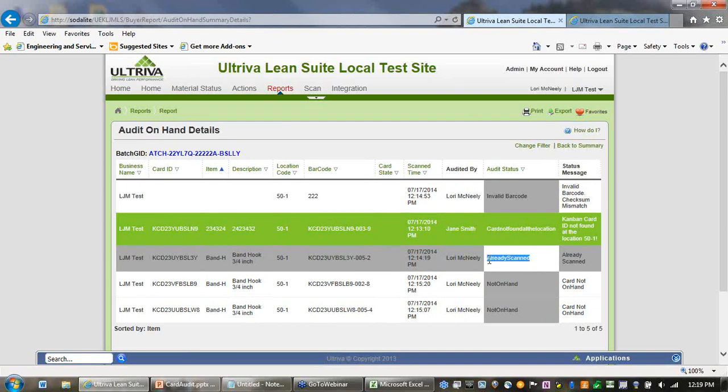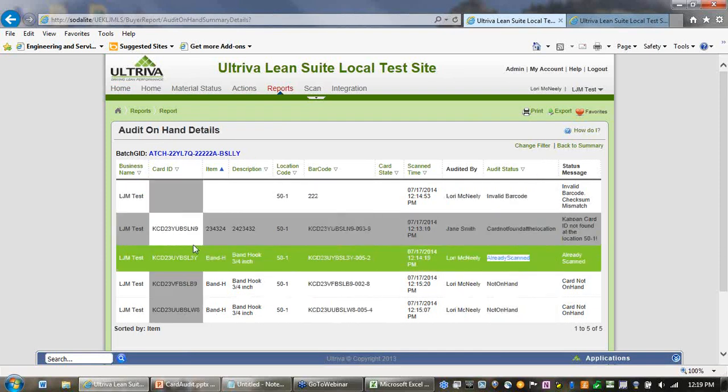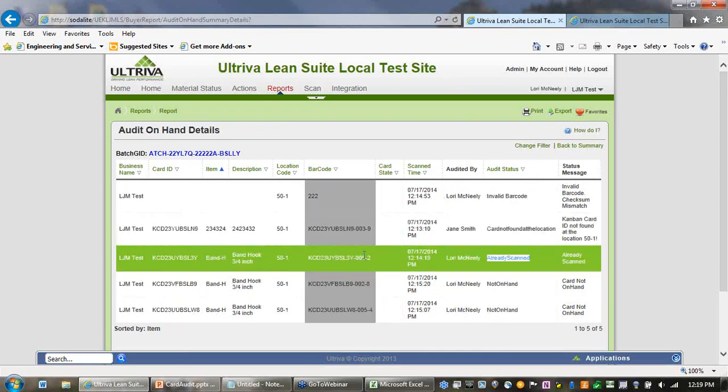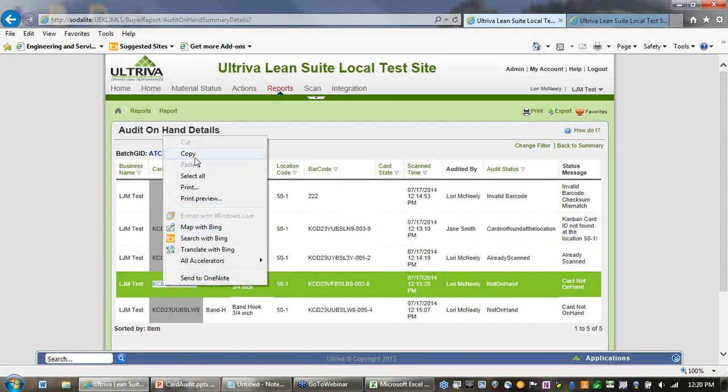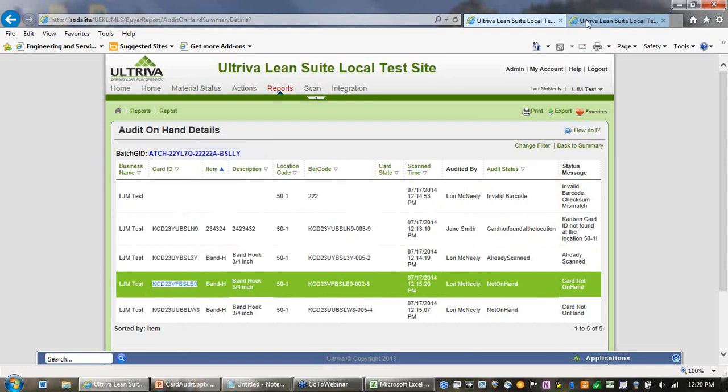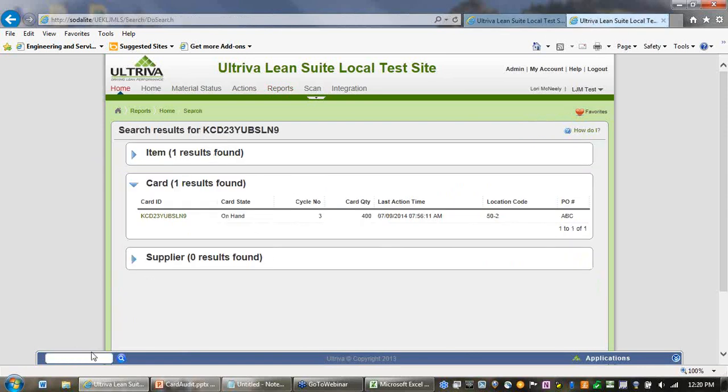So our next one, it says it was already scanned. It could be that somebody forgot where they left off, maybe scanned it twice or something. Or it could be maybe your supplier ended up putting the same label on a couple of boxes. So you can just play that by ear if you want to go out and double check to see what was happening with that. But these last two, let's maybe have a look to see what's going on with them. So we will do a search here for this one.